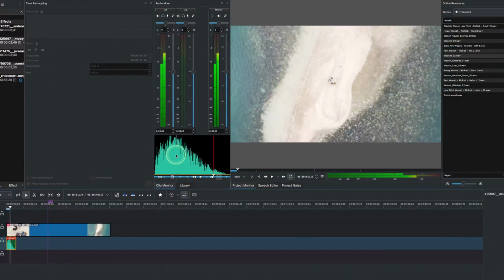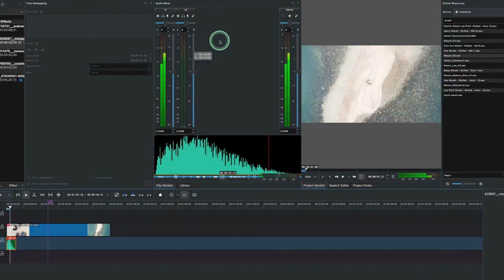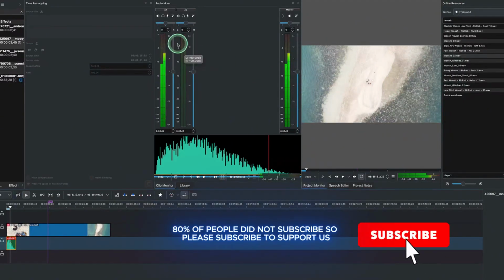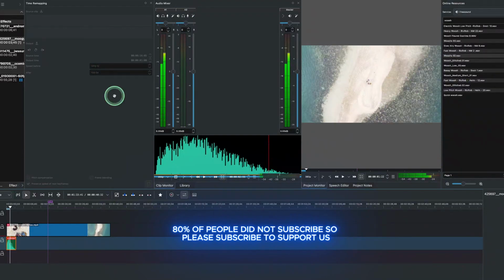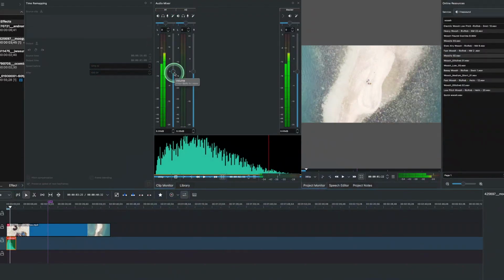So if you want this, you can leave it like that, but if you want to reduce that, you can see this is the audio mixer for the sound effects that we added in. You see this is the master, which controls every sound that you have added onto your video. So no need to control that, just leave this one as the default. But here we have audio 1 and audio 2, which correspond to audio track 1 and audio track 2. So what we can do in audio 1, we can just reduce this a little bit down, something like that. You're just adjusting the volume of audio track 1.